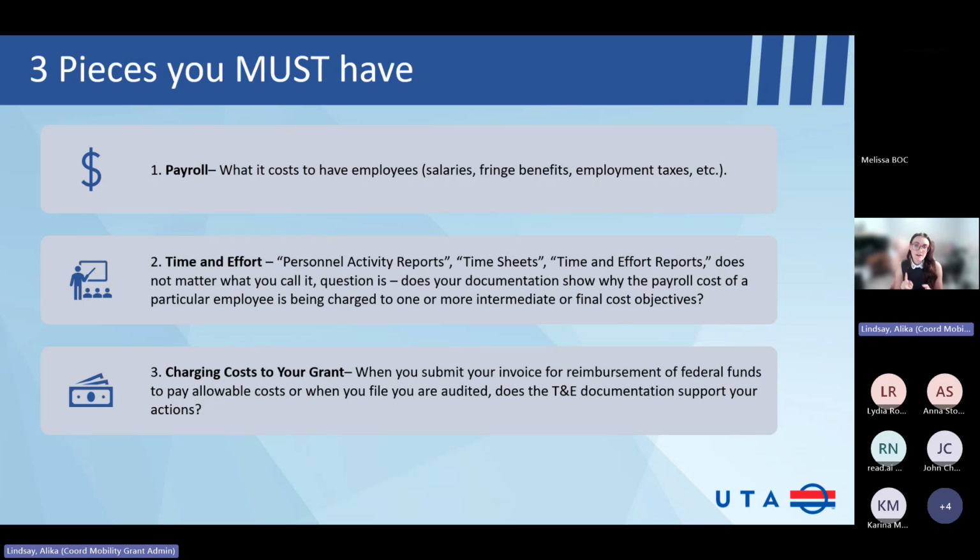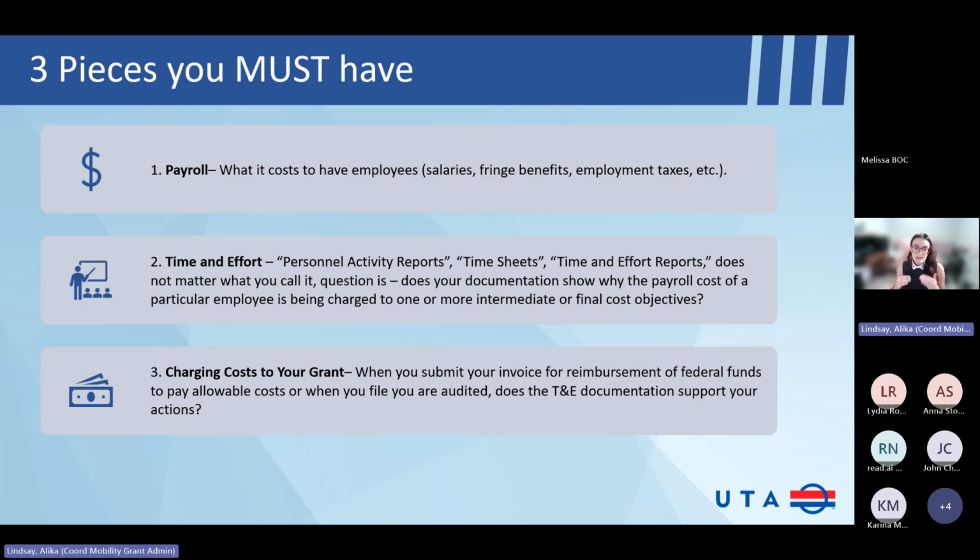We do, however, if you've had a site visit, you should know that we have asked, and we do ask, how do you track time and effort? How do you track your staff's pay separate from other grants? And we ask those types of questions. So you have to be ready to answer those questions and show more backup documentation if it's requested from an auditor or a triennial reviewer, or even our compliance officer if they're doing a site visit. So time and effort is the second piece of what you must have.